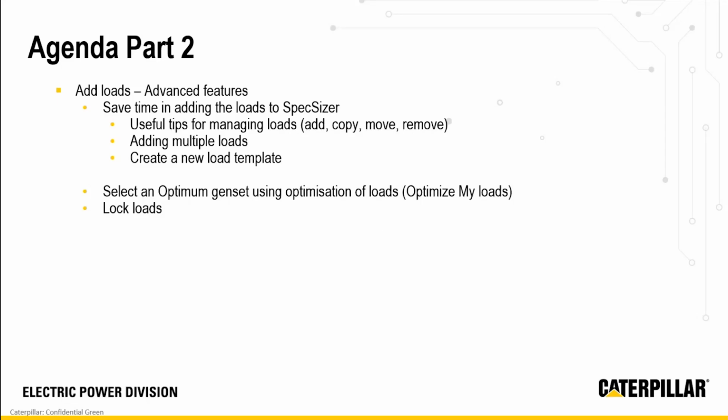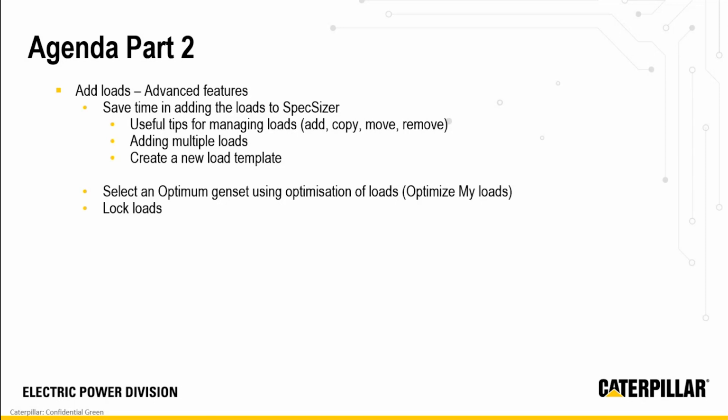So let's start with part 2 of this webinar. I would like to focus on some of the advanced features in the Add Loads tab. We all know that adding loads is a critical stage of the sizing analysis and the most time-consuming process, as we know that the selected generator set needs to meet both power and performance requirements of the electrical load at site. So that's why we would like to look at what features in the Add Loads page will help you save time in managing the loads, such as copying, moving between the steps, sorting the loads in the same step, and most importantly, adding loads in bulk.